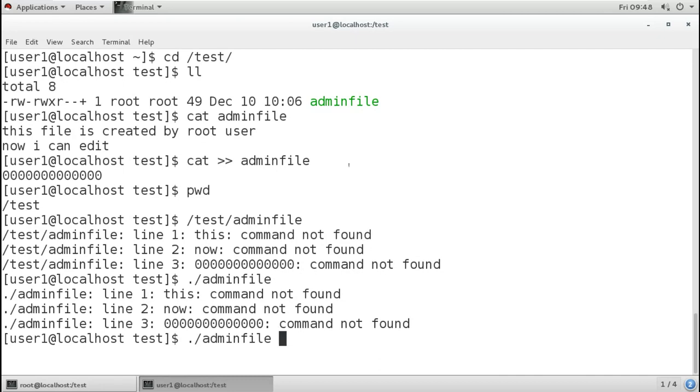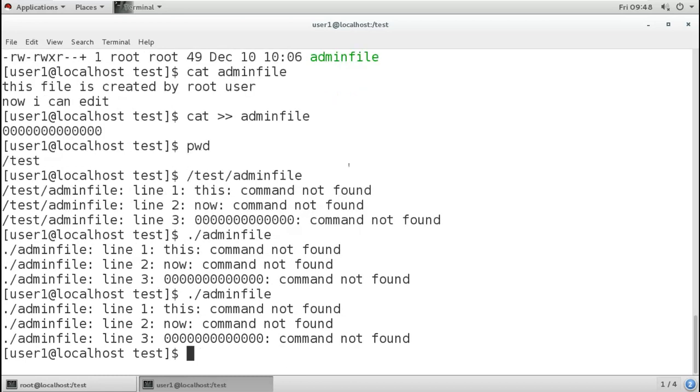Also remember, if the user does not have permission, the file name will not auto complete. So this is how we can run any executable script or binary, and this user has permission, so it can execute it, because for user 1 we gave permission read, write, execute.